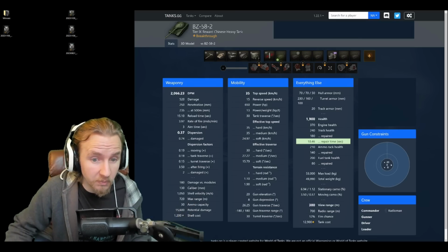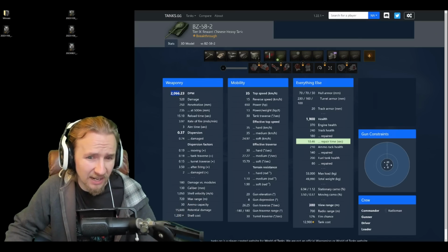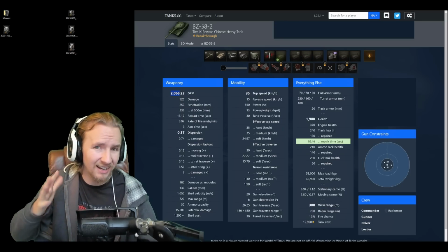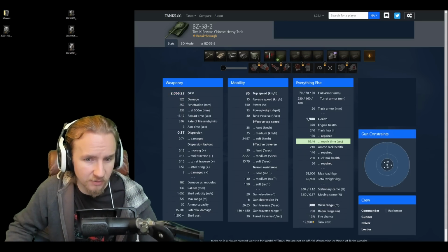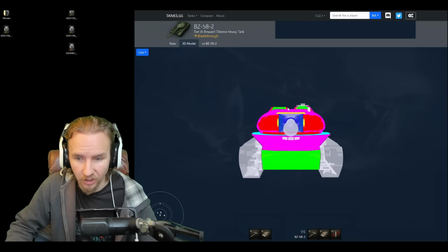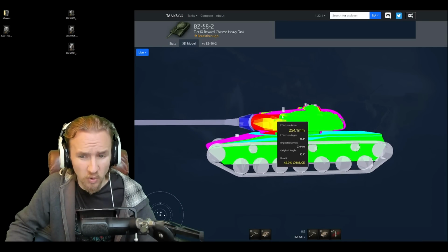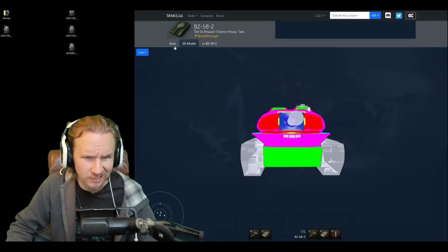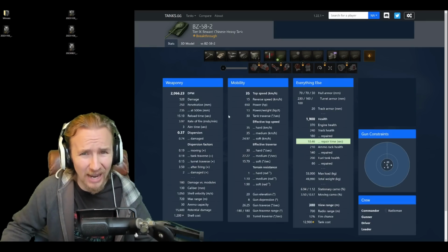This vehicle actually took me by surprise. I didn't think it was going to be that good. It just basically looks like a 50 TP from tier 9 that's just a slight bit worse with less alpha damage, and I'd say all in all a much worse hull on this tank. Because this is pretty much Wargaming taking the tier 9 Polish tech tree heavy tank turret and slapping it on a tier 7 Chinese hull, and it doesn't even have rockets.